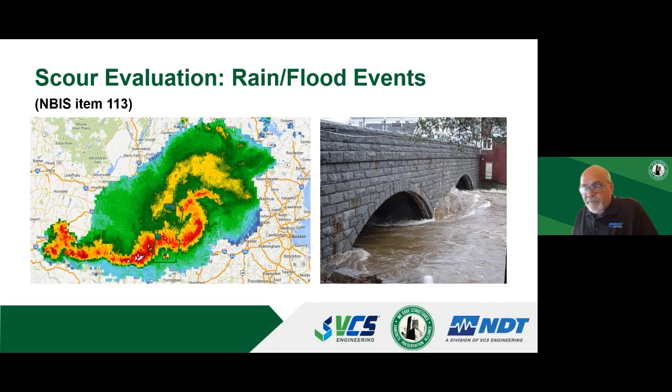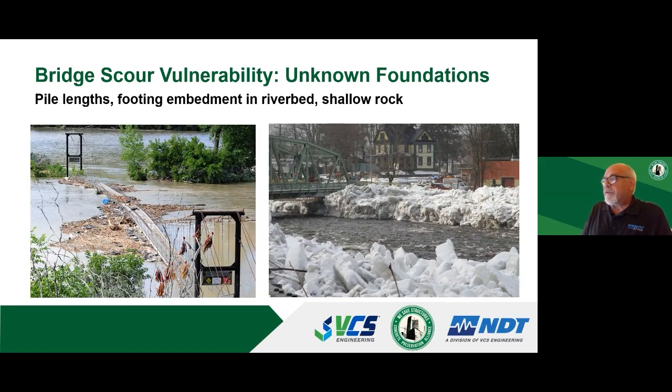A little bit on scour: we have a lot of storms. They seem to be more frequent and bigger every year. And in terms of a bridge crossing a river, when there's an obstruction, like on the right image, the hydraulic turbulence can start to erode or scour away the riverbed material, making the bridge pier or the bridge abutment very unstable. So quantifying the foundation embedments, or the length of the piles, or the location and depth of bedrock is very valuable when we're looking at the scour vulnerability of unknown foundations.